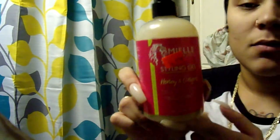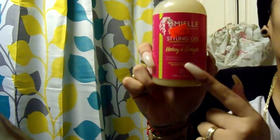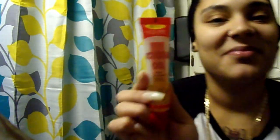This is the Mielle Organics Honey and Ginger styling gel. It's really good. It gives you a soft type of hold. And this is my jojoba oil. It's the best. It has sebum, which we naturally lack in the middle of our head. And I like to use jojoba oil because it's a real soft type of oil that is really good for your hair.